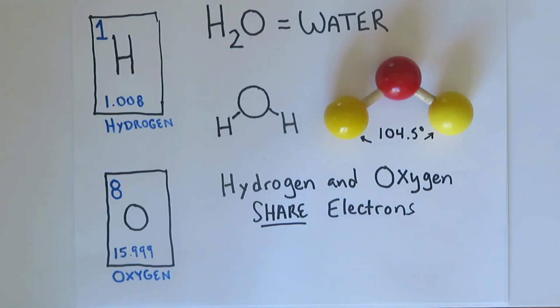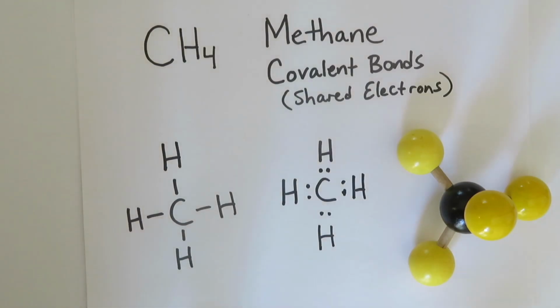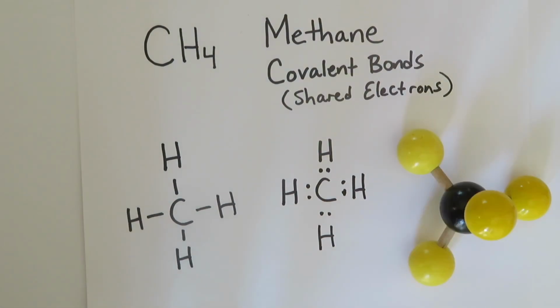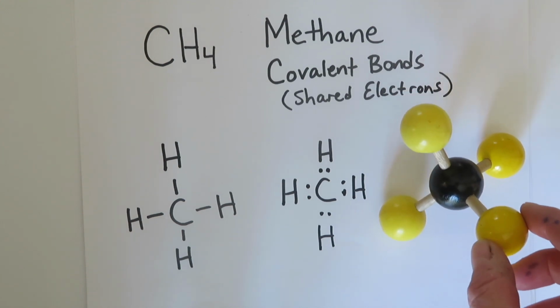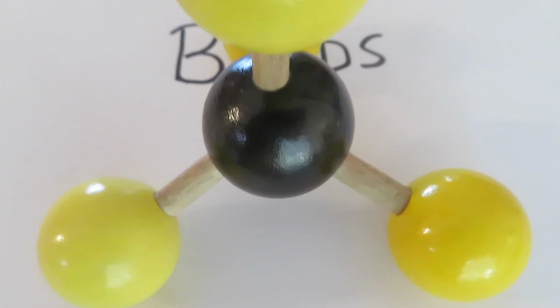And it also has charged ends, and that's going to be pretty important to remember. We call that a polar covalent bond, and we'll get into how that works in just a second. But the hydrogens and the oxygen share electrons. Now here's a simpler sharing game. This is the molecule methane, CH4, and in this case we have a carbon which can make 4 covalent bonds, and it's sharing its electrons with 4 hydrogens.